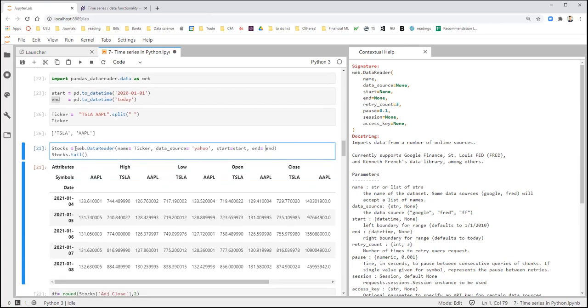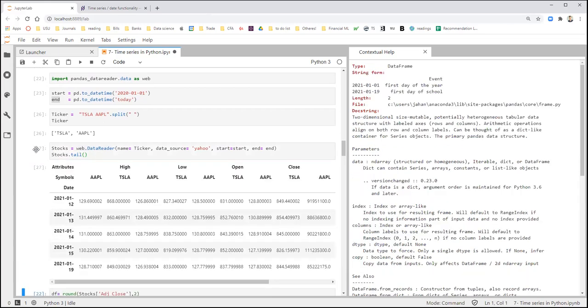If I run this line, it's going to go to the Yahoo Finance dataset, look for Tesla and Apple stock, and show me the details. Let's look at that. This one might take a while. For example, if I only wanted roughly a year of data, a year and a month or so, maybe 230 daily observations, and only two stocks, that was fast. But if I pass, let's say, 500 or 100 stocks and I want 10 years of daily data, this is going to take a while, depending on your internet connection speed and things like that.